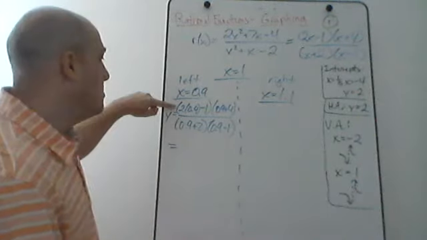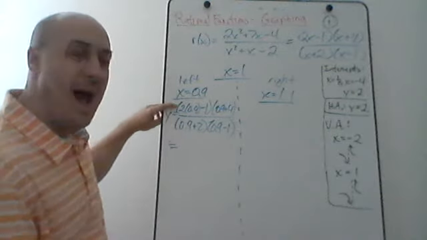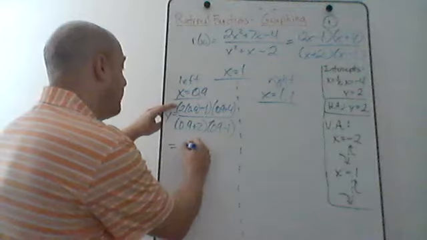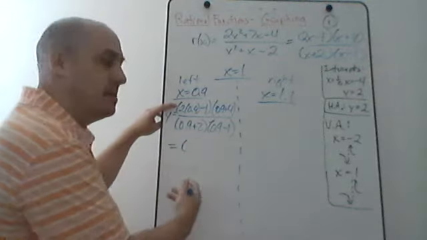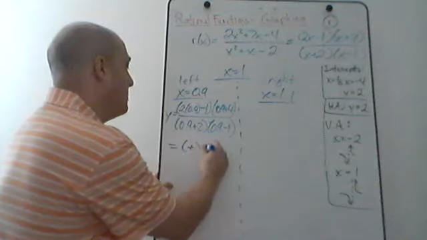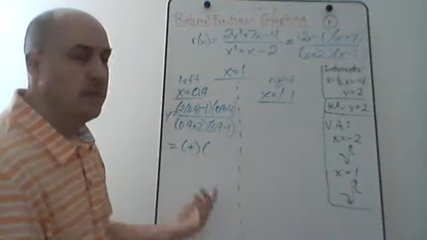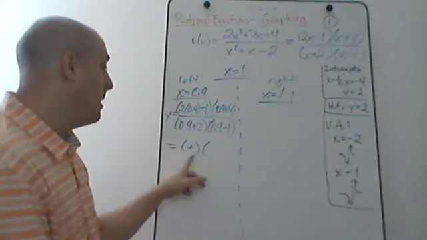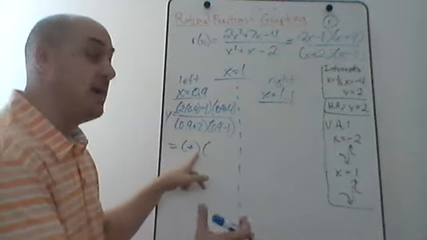answer? Well, 2 times 0.9 minus 1, I don't need to know exactly what that equals, just is it a positive or a negative factor? If I do 2 times 0.9, that's going to be 1 point something, and when I subtract 1, that's still going to be positive. It's going to be 0.8 if you're actually doing the calculations, but I don't care about 0.8. I only care that it's a positive number.